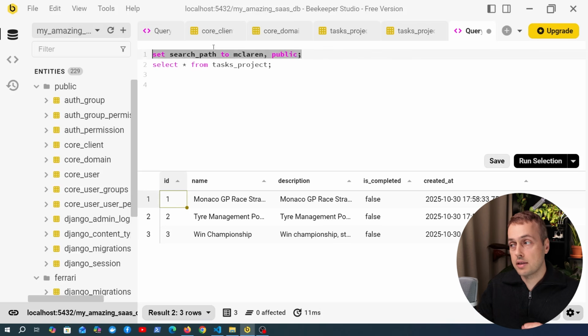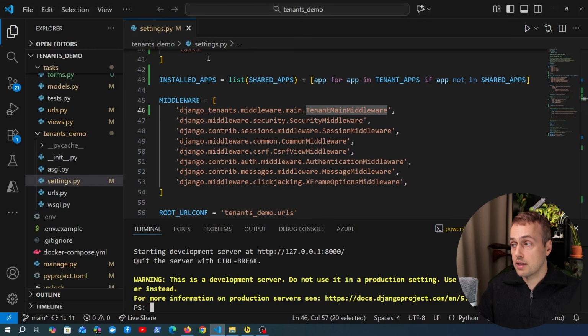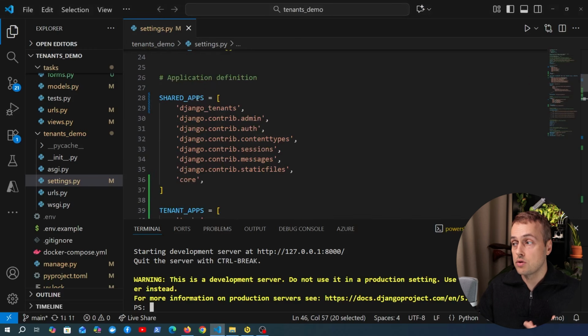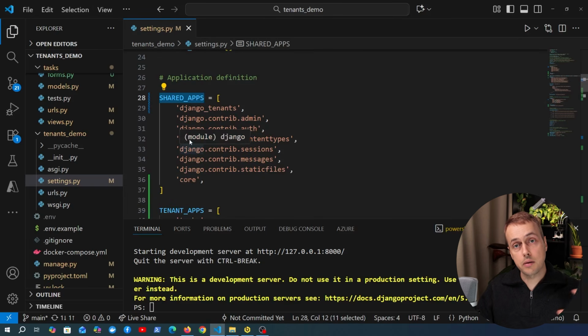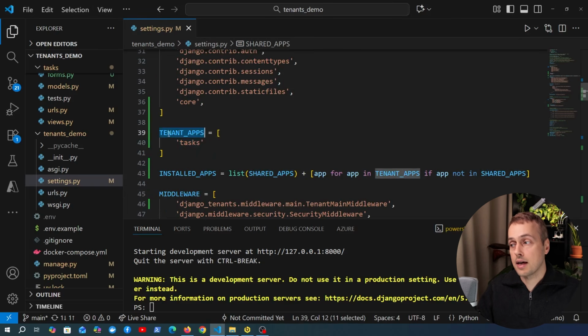And Django-tenants sets this search path in the database when the request comes in, and it's going to use that search path for all subsequent database calls in that request until the response is sent, and that is reset by the database connection. So that has been an introduction to Django-tenants. What we've done in this video is we've learned how to set up Django-tenants, and we've learned how to specify shared applications where the data is shared in the public Postgres schema, as well as tenant applications.